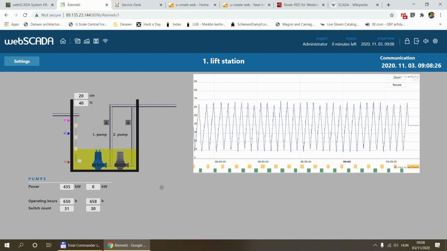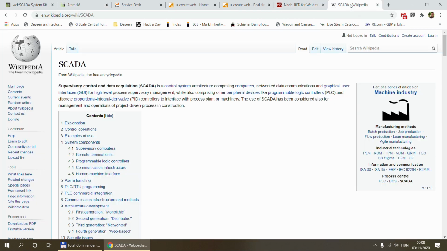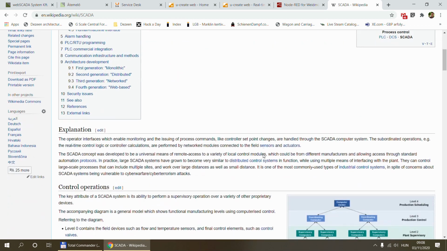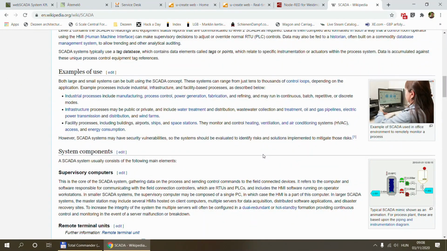I said I'm not going to go into the details, but just in summary, SCADA is a supervisory control and data acquisition system, and this is what has been used from the past to monitor industrial processes. So the idea is that you have various control devices, PLCs, that control an industrial process, let's say in this case a pump station. And then the data is fed into a central system where it can be monitored. And of course, this central system would probably monitor multiple of these stations, many different PLCs, and that's how you can oversee an entire network or an industrial process.